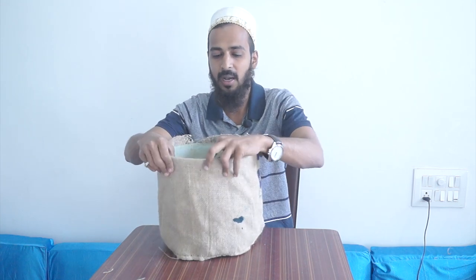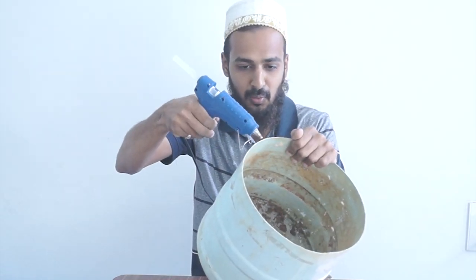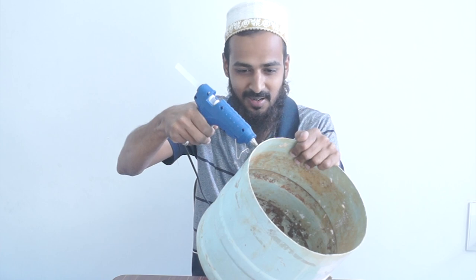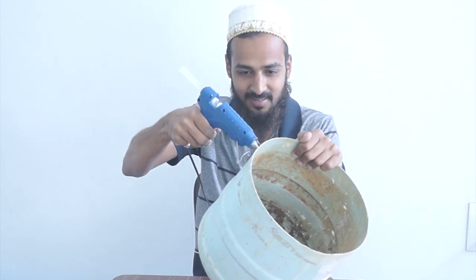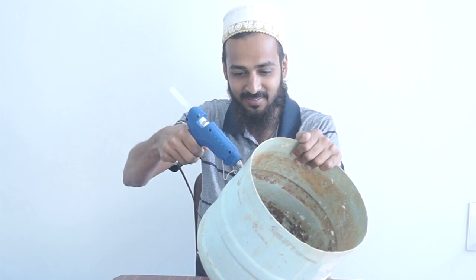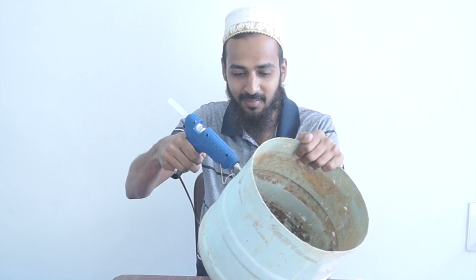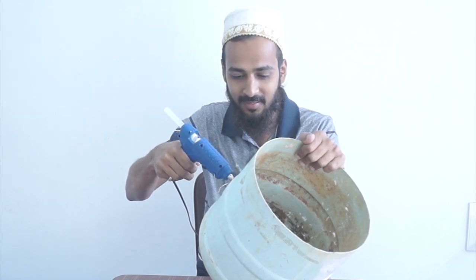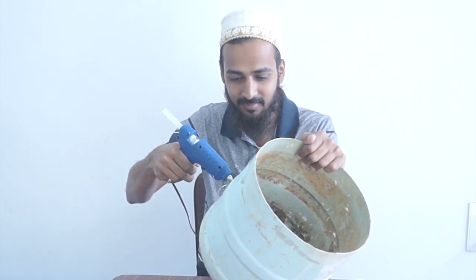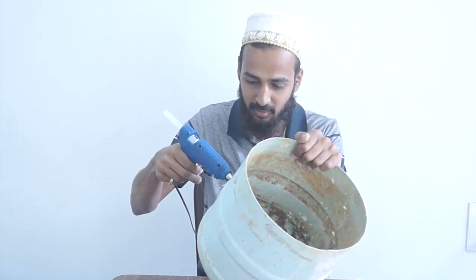And this overlapping will go inside. Glue gun time! So you can see my hands are shaking, like when the button's on.